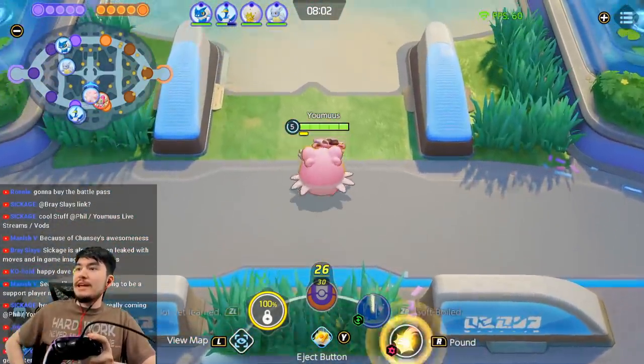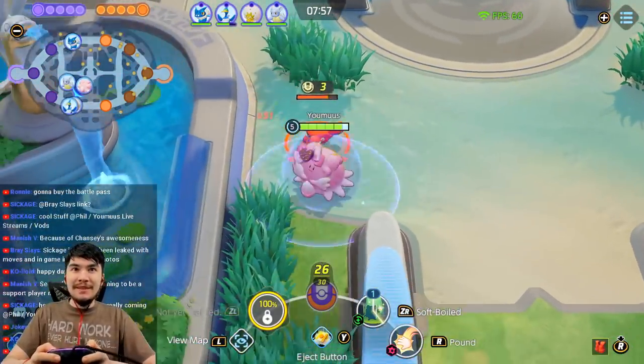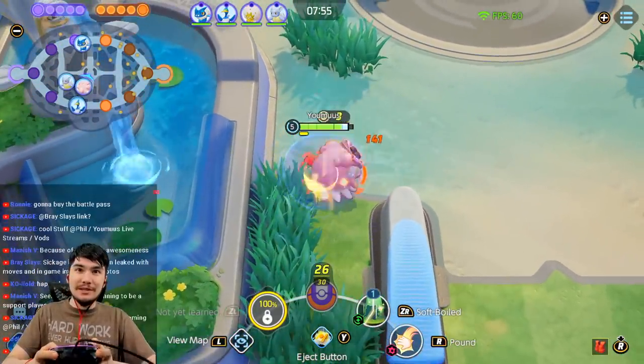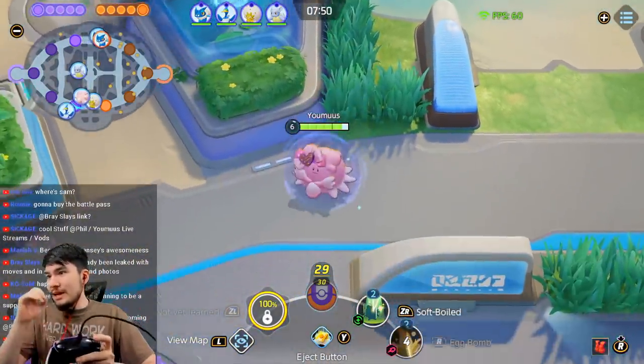Gonna buy the battle pass? Yeah, I think everyone needs to buy the battle pass this season. I think it's safe to say. Pikachu is too good. Dave not even liking Blastoise, and they love the skin. Imagine you a Blastoise player. Right. Where's Sam? Sam is sleeping.